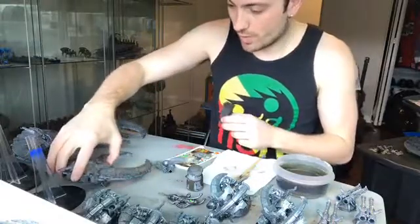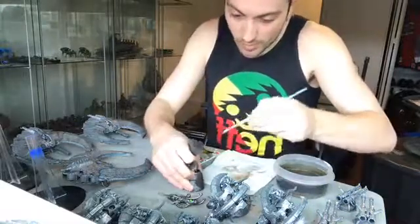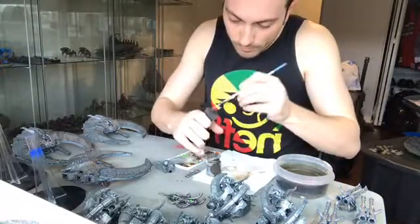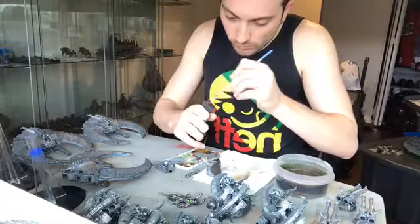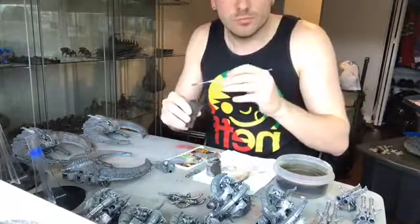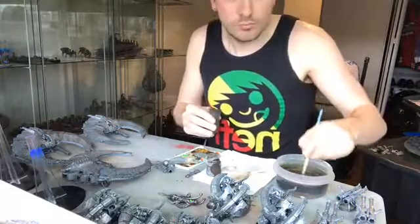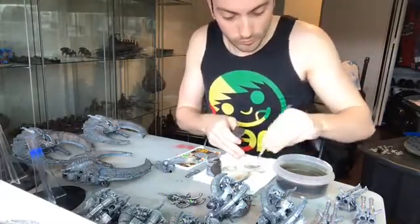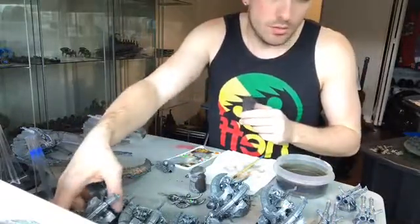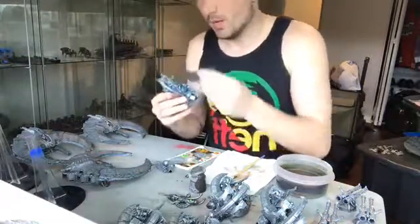Alright, so the 3 scythes are completed, or this phase of them is completed. Let's get some more paint out here. Oops, that was not nearly enough. So now I've got, oh, so depressing, 5 barges to do, so we're going to try and bang these bad boys out.